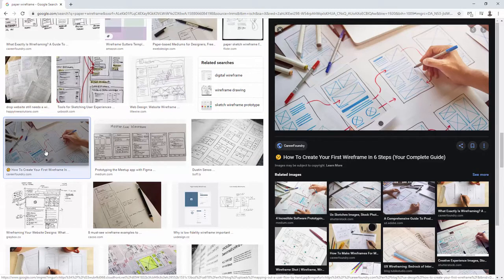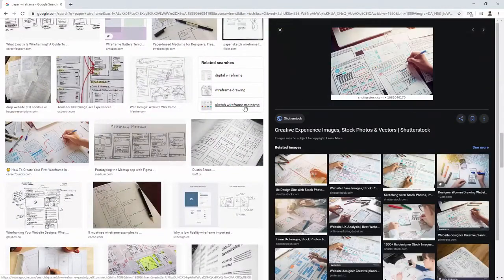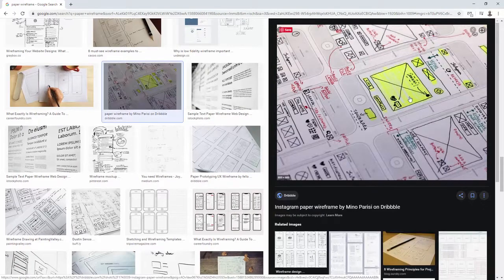Or if the project requires something a bit more complicated, maybe you can involve in your design process something like this, so extremely easy, extremely simple, or perhaps something like this where maybe you're going to include a bit more colors and a bit more drop shadows or something like that. You can use markers, as I said, and you can see right here.